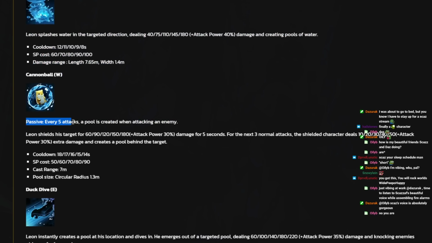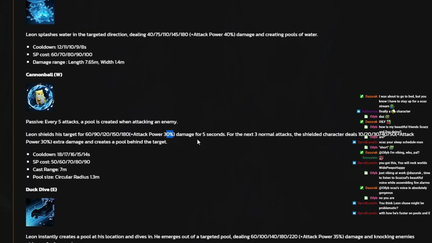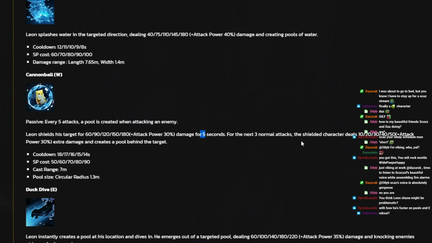Cannonball W, passive. Every 5 attacks, a pool is created when attacking an enemy. So another reason to want more attack speed, because you can get even more pools out there. Leon shields his target. That's the passive. It has an active as well. Leon shields his target for 60 to 180 with a 30% attack power ratio damage for 5 seconds. For the next 3 attacks, the shielded character deals 10 up to 50 with a 30% ratio extra damage and creates a pool behind his target.